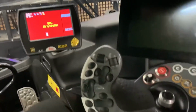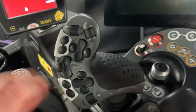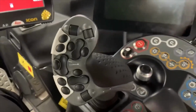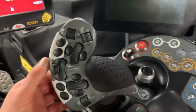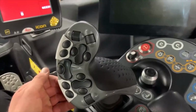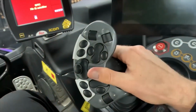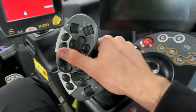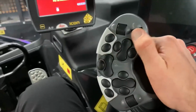So moving on to the joystick. Again, it probably looks really complicated to someone who's never sat in one of these before, but I know I said it about the stereo, this is the best joystick I've ever used in a push machine before. It looks complicated, but it's really well laid out. That's how your hand sits in the machine. Should probably clean the oil off my hand, shouldn't I? But everything's easy to reach. The only one that's awkward is that.